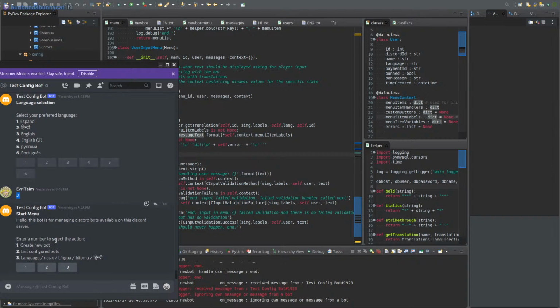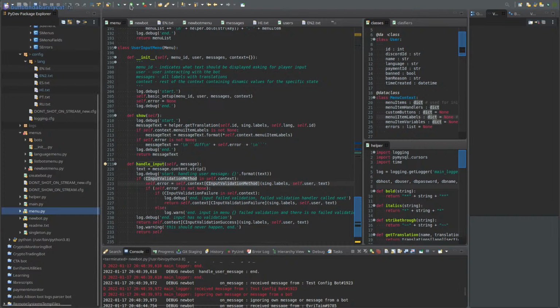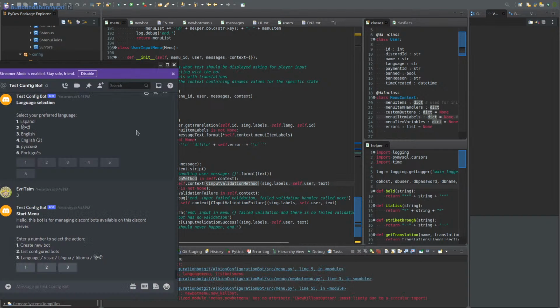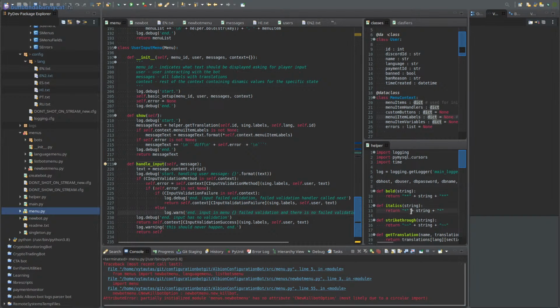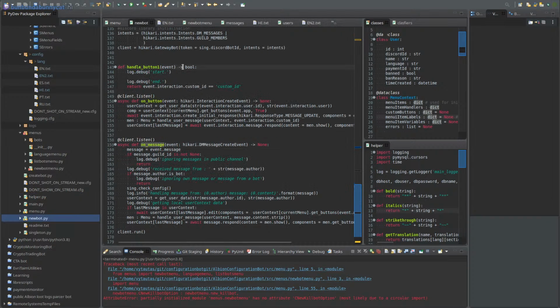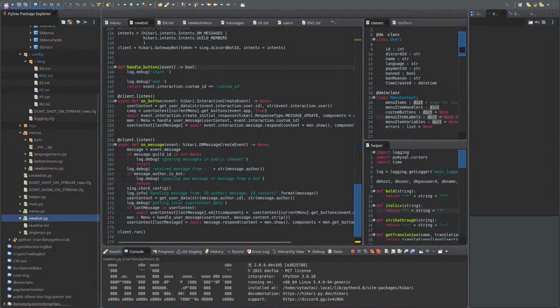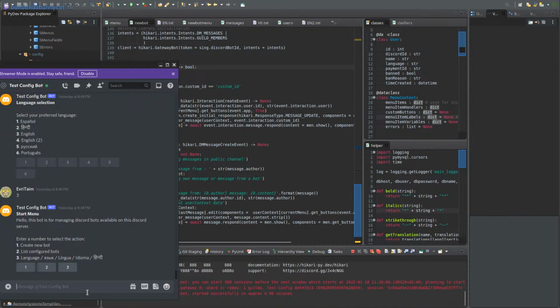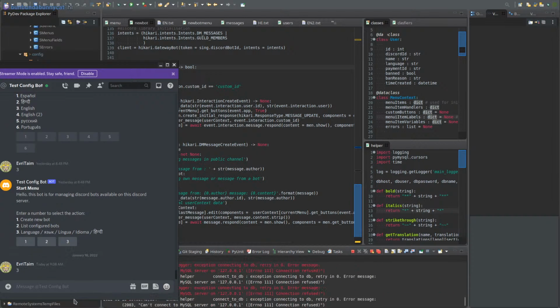If you're wondering, this is the project I'm working on, the configuration bot. So it's a bot. It's a chat bot. Well, in essence, it's a chatbot, but it performs a vital function of letting you set up other bots.